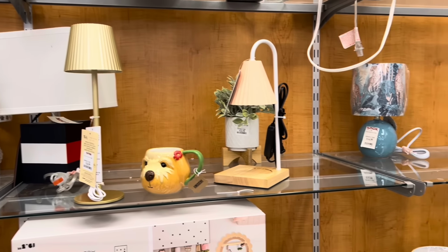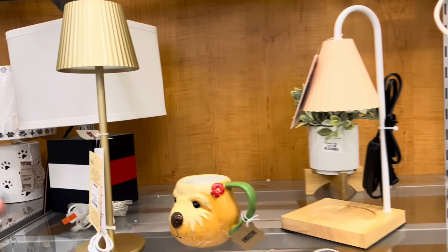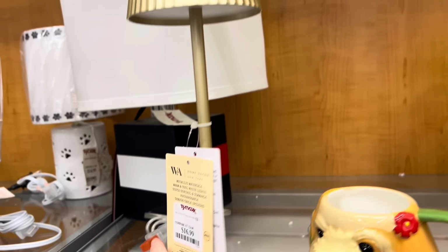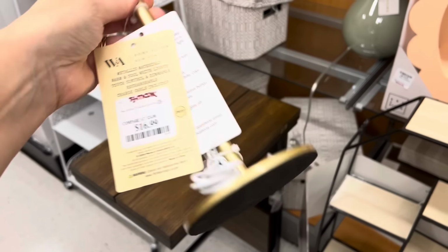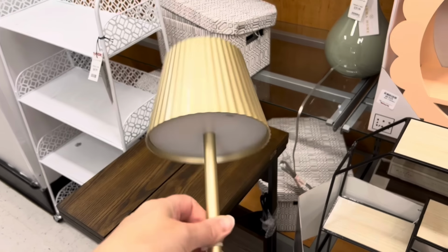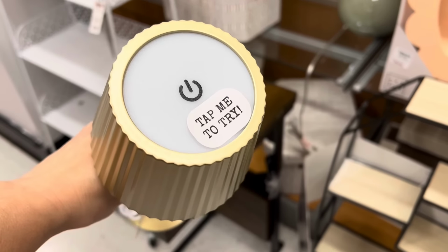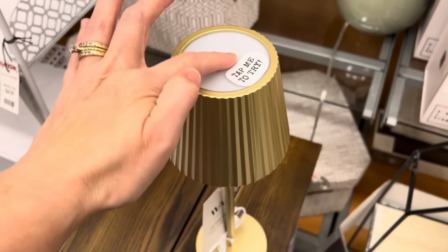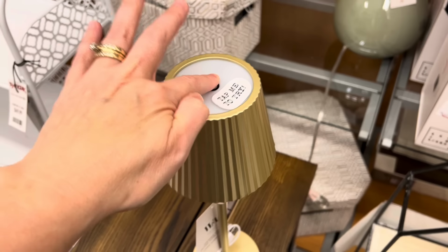First of all, we're having some coffee. And then I'm going to head into TJ Maxx and do a little shopping around for some things for my vanity. I've recently moved an antique vanity into my bedroom, and there's just a few items that I need for it. But y'all all know that while you're at TJ Maxx, you're gonna just kind of stroll around and look around and see what they might have out new on the shelves. So that's what I'm doing here.